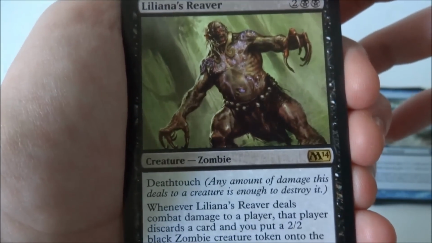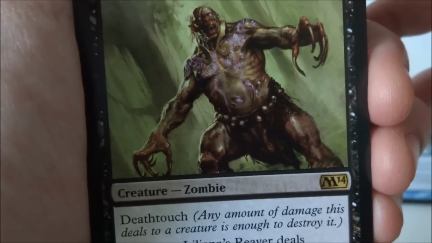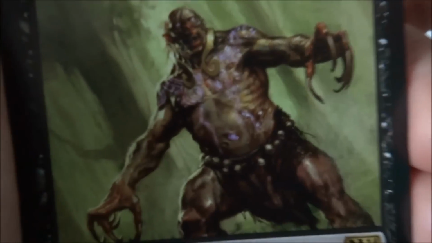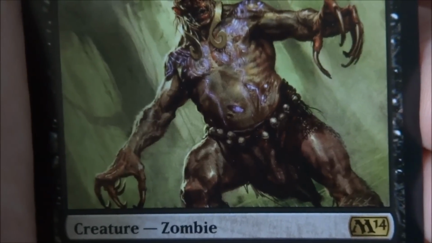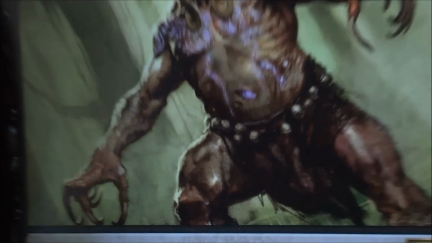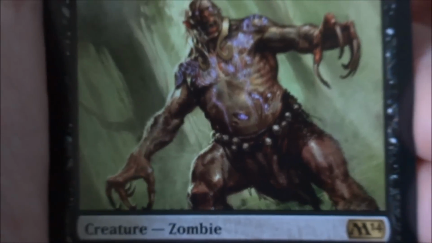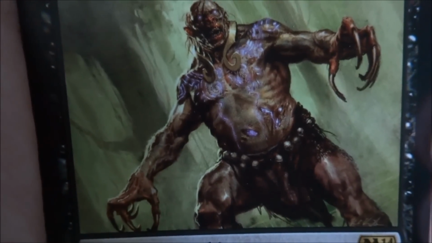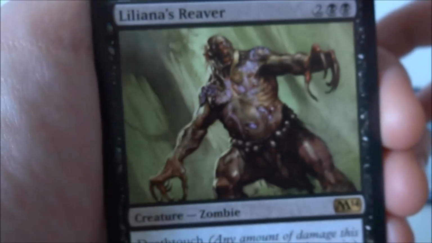And Liliana's Rebirth. This is actually a pretty good card, and it's not a bad zombie. It's not one of my favorites, but it is quite good. And look at him. He looks pretty gnarly. Looks like he needs a nail clipping. He's got a little bit of purple on his chest. His belly button looks like maybe it is actually opening into his gut. And his face looks like might be missing skin. And he has an interesting gold necklace around him.